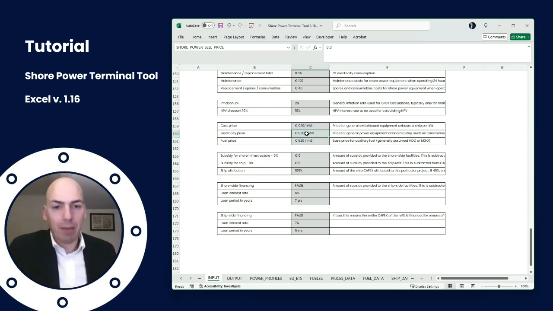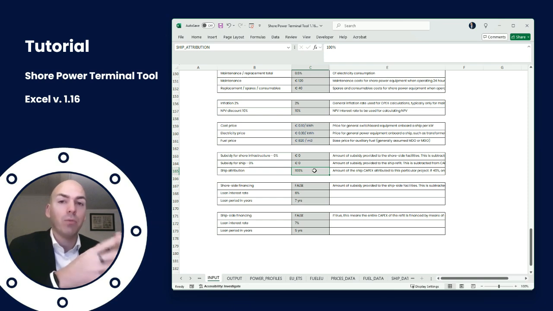And that's of course the magic number that we need to pinpoint exactly to get a good business case. The fuel price, of course, is very important for the ship itself, its OPEX. Then we have the subsidy for shoreside infrastructure, subsidy for shipside infrastructure, and we also have a factor called ship attribution.